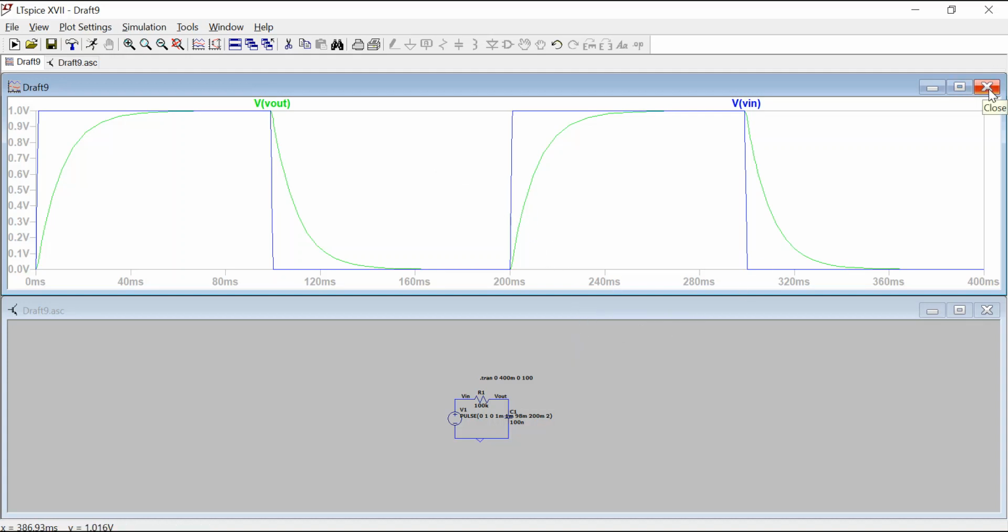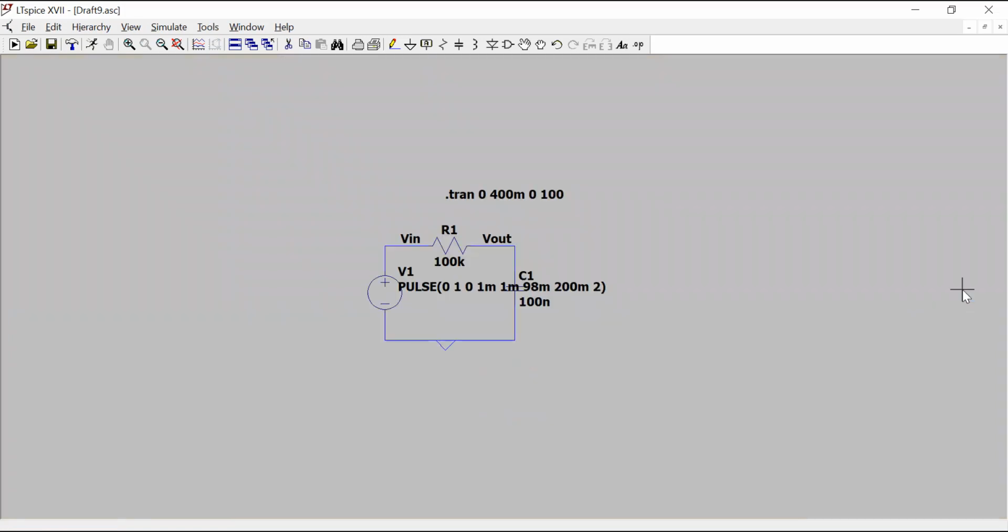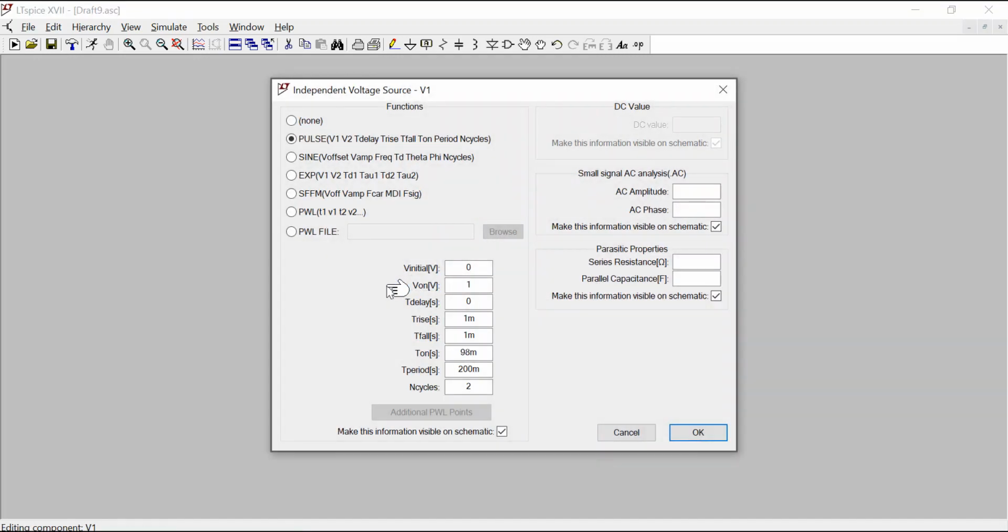So yeah, now we can do other types of simulations. Let's close the graph window and change the input source to a sinusoid. Again, right click on the voltage source and this time choose the sine function. You need to assign values to different variables. DC offset is 0, which is fine. Amplitude is 1, which is okay.